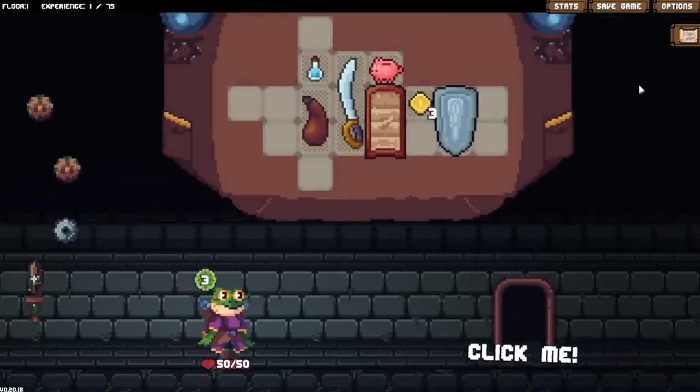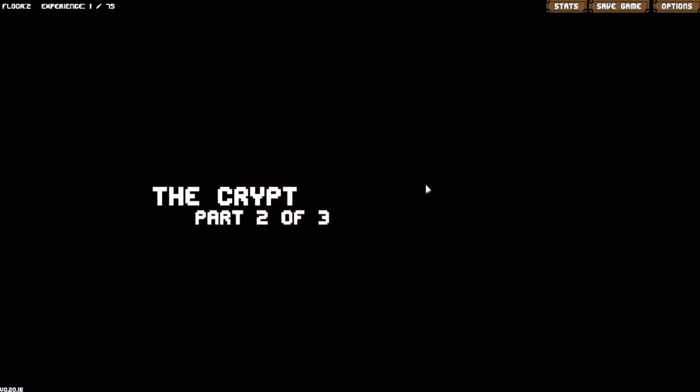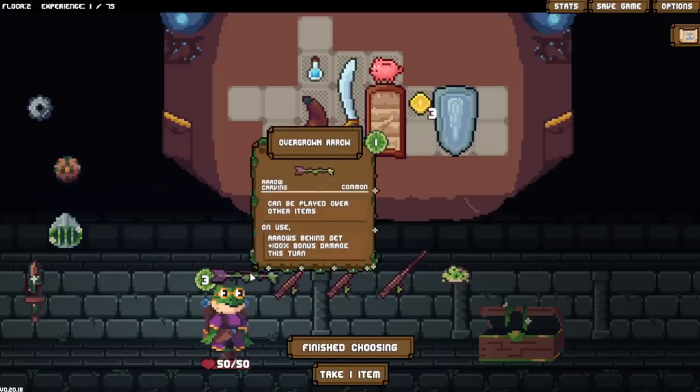I don't think I can. I have another spin. Yeah, I don't have another spin. It cost like 6. So it is what it is. Good thing we got the piggy bank early because we will need money for the carvings. Let's see a new carving here. What are these? So first of all, we got overgrown arrow.